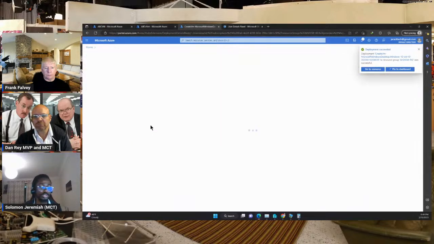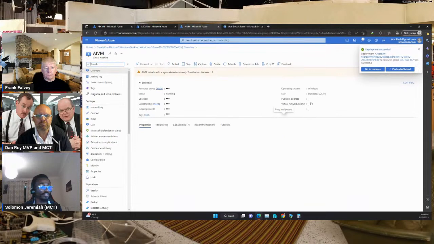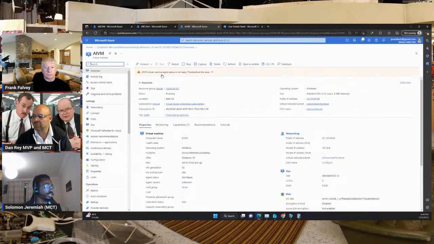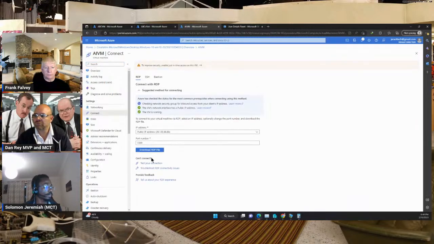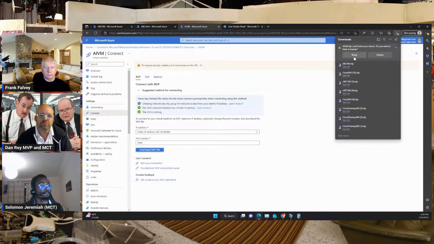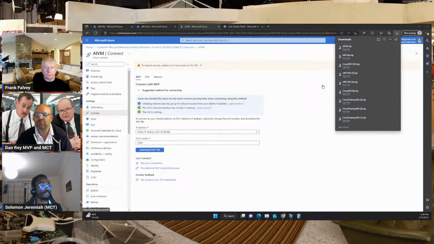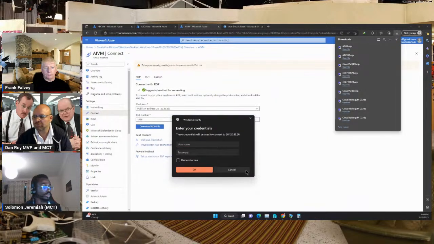It's turned up now. Let me just use RDP, so I'll try to log into this now. And this is AI VM.